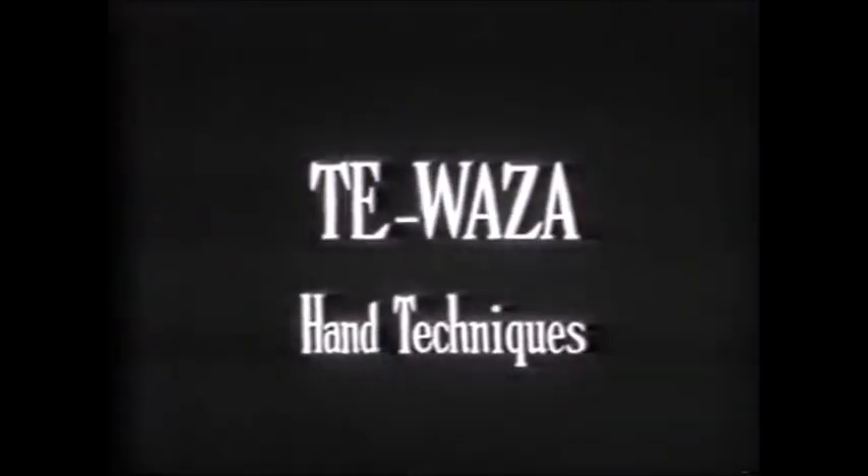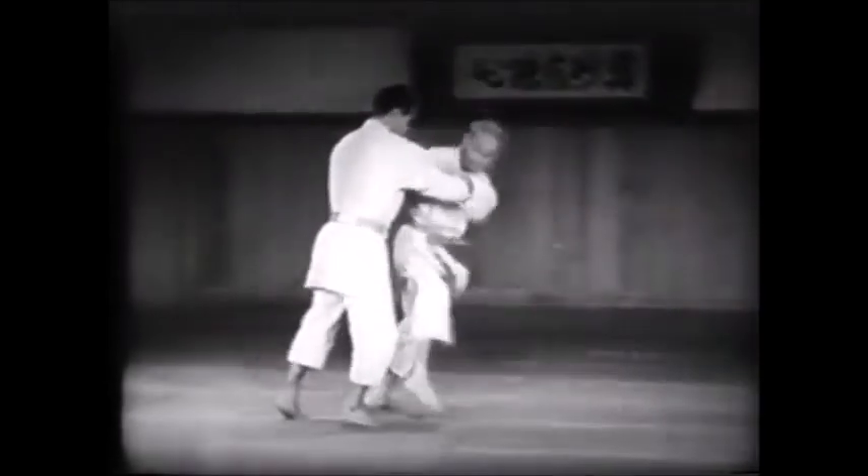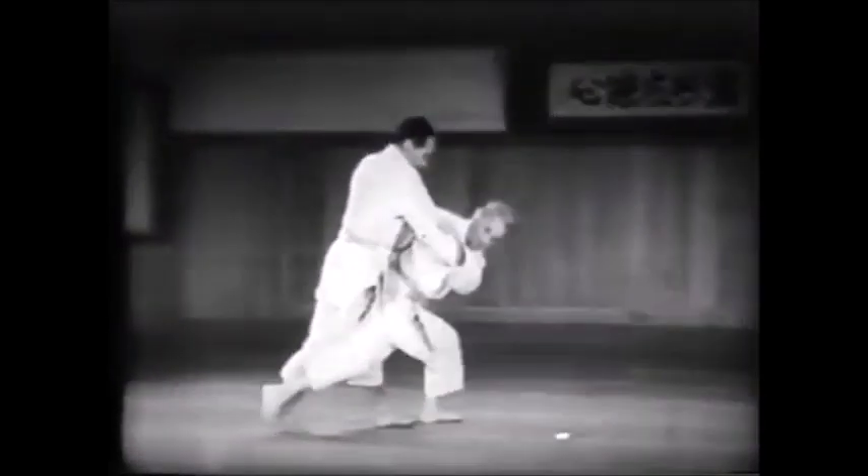A drop is when you are just cut down — you are not lifted and then thrown. A throw is when you are lifted. When you make contact with the back and they are bending over to cut down with their hands, whether they realize it or not, they have lifted their opponent. When you do a tai otoshi stance but seoi nage hands, you are lifting your opponent without even realizing it. Because when you glue them to your back and shoulder and you bend over, regardless of how your legs are positioned, there is a lift. But if the arms are far away from you and you cut down, they are not being lifted.